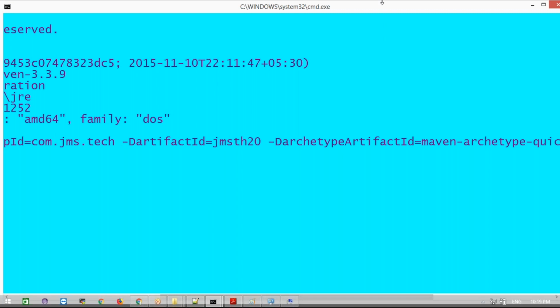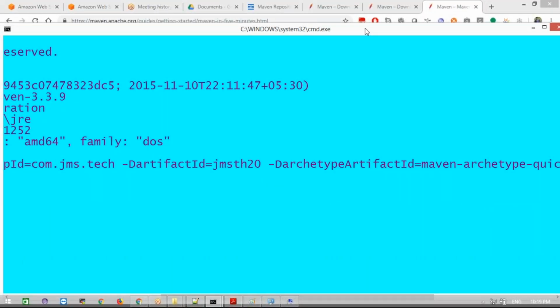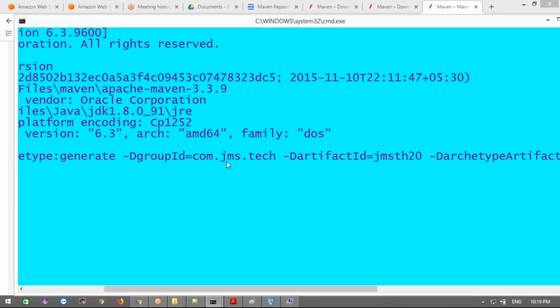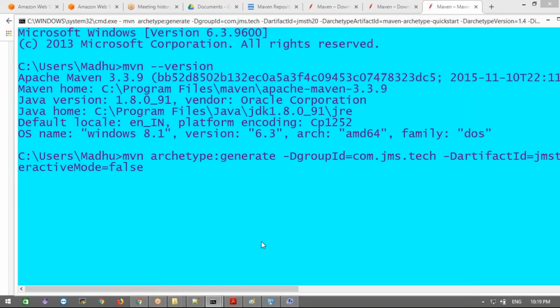Now I'm giving this name for my group id and artifact id. Group id is like a domain name, and artifact id is your project name. Now just enter it here.